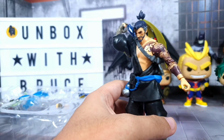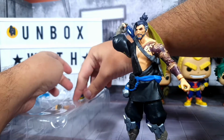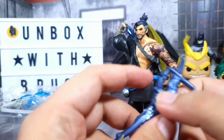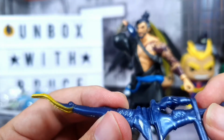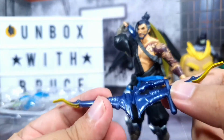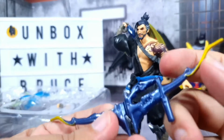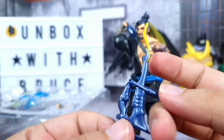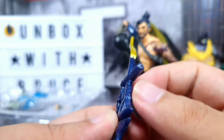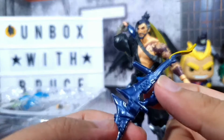So as you can see, there, you can draw an arrow from his back, and then he's ready to shoot. And let's try his bow. So this is the bow. The molding is a bit okay. It's not really super detailed. It kind of feels like it's made of cheaper plastic. As you can see, I can bend it a little bit. And then we have some extra plastic right here. I wonder if you can see it. Yeah, some excess plastic where you can see the mold and stuff. But the paint job is actually really good.